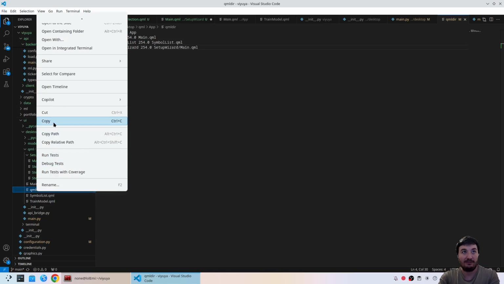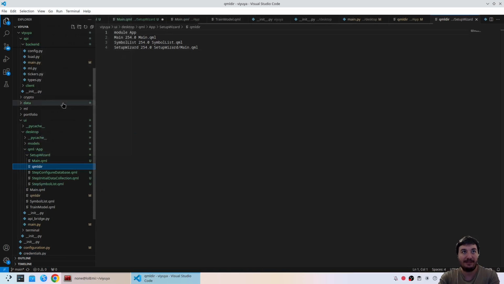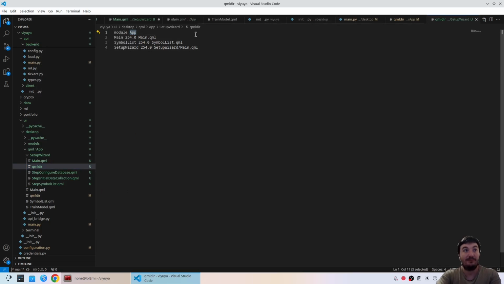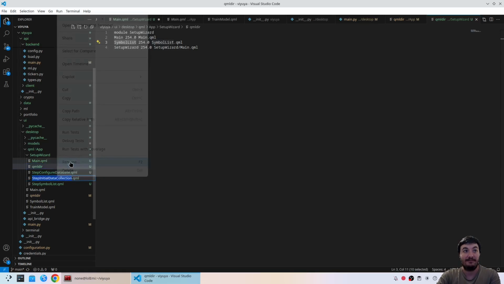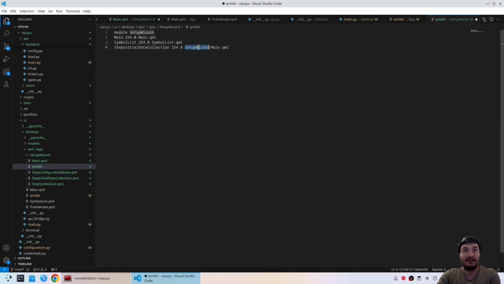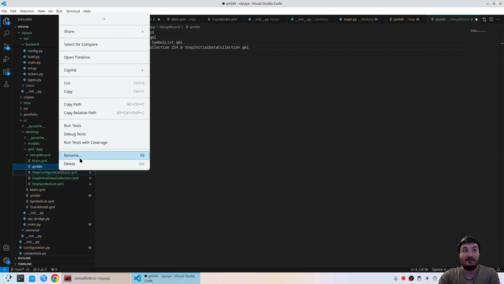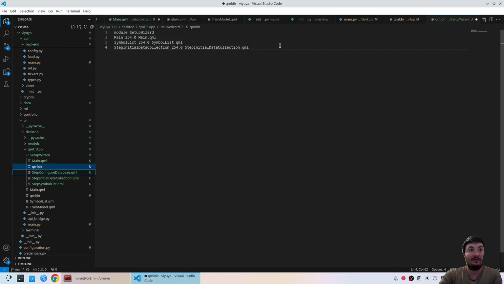No, okay, let's do like this. Paste. Module. Setup wizard main is main. This thing is this thing. Yeah, okay, I already did one.